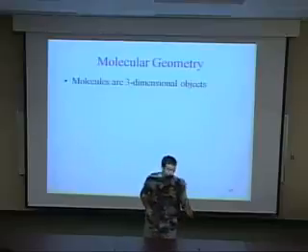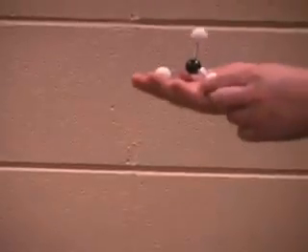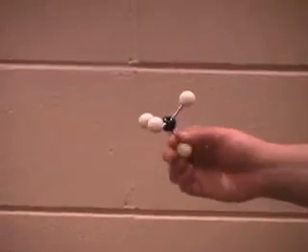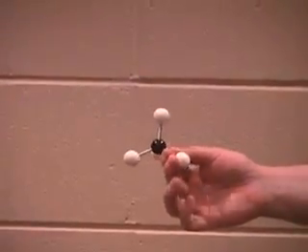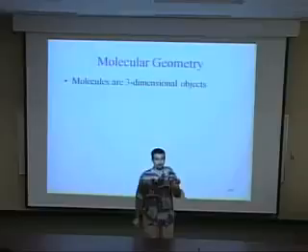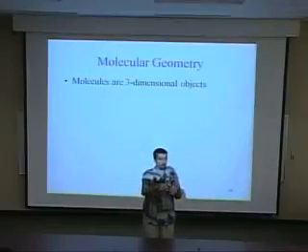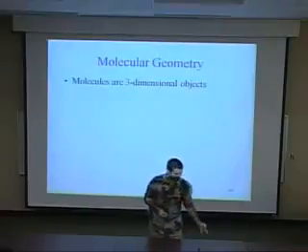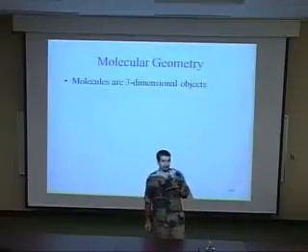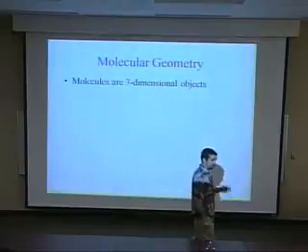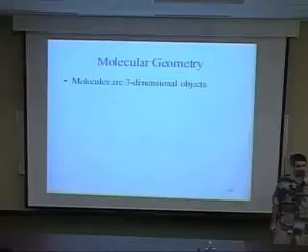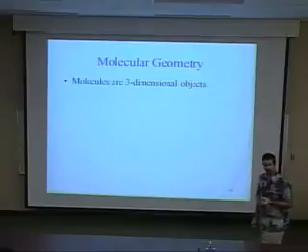Realize that when you draw this on paper, all you see is a carbon in the middle and 4 hydrogens coming off of it. But when you look at it in real life, it looks more like a pyramid almost, as opposed to just a flat thing with a bunch of right angles on a piece of paper. So it's going to be different. What we have to do now is take our Lewis structures, understand them, and create real situations with these molecules, what they look like in real life.